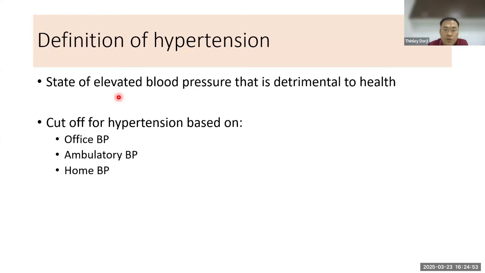The second one is 24 hours ambulatory blood pressure, where you wear the pressure cuff and the pressure machine for 24 hours, and at the end of it you'll have a graph that shows the systolic, diastolic, and other features, based on which you can classify whether the patient has hypertension or control rate. The third one is home monitoring of blood pressure, where now it's encouraged that patients have a blood pressure machine at home and measure the pressure on their own.